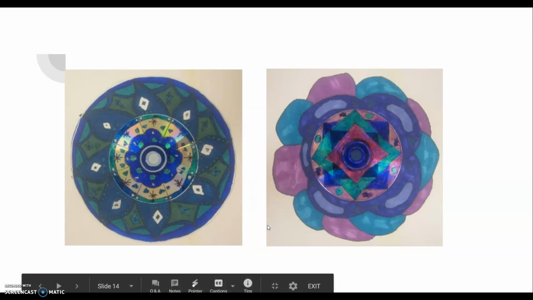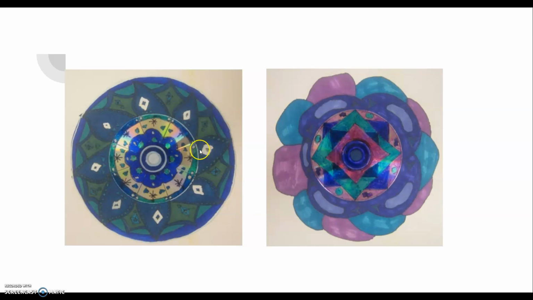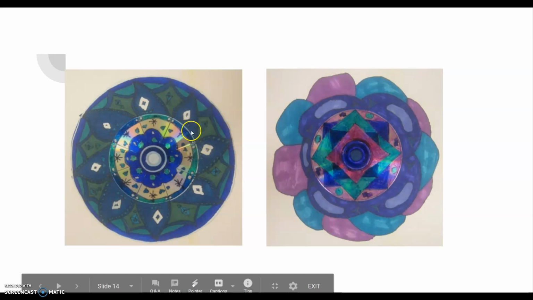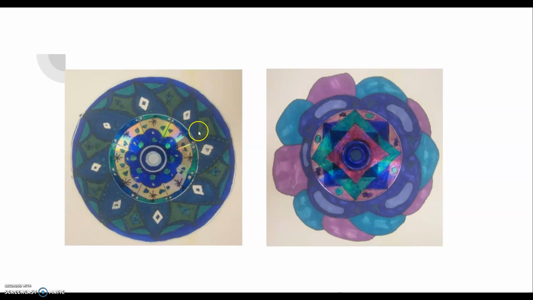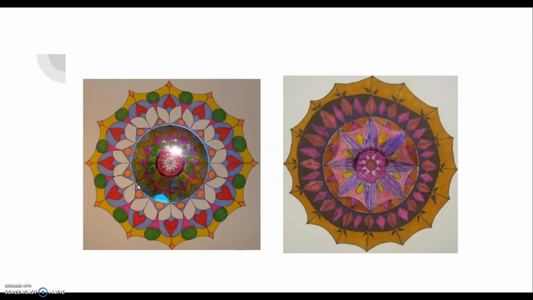Here are some more examples. I love this look of the back shiny part of the CD, so that is why we're going to use it in the center. So again, that is your big assignment for today, just making sure that you bring that to school tomorrow.